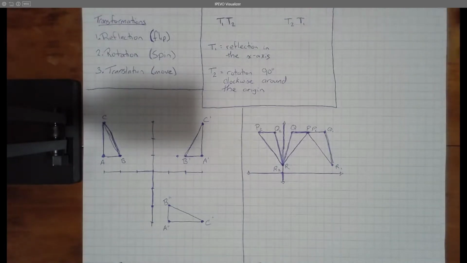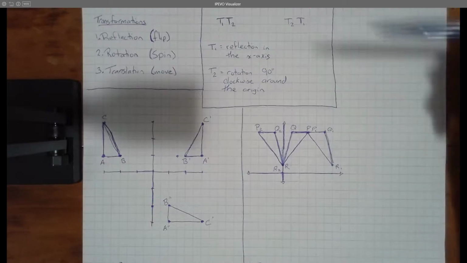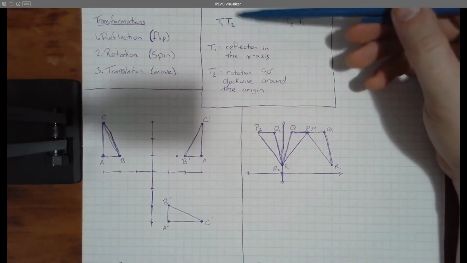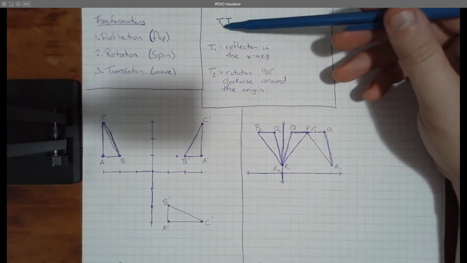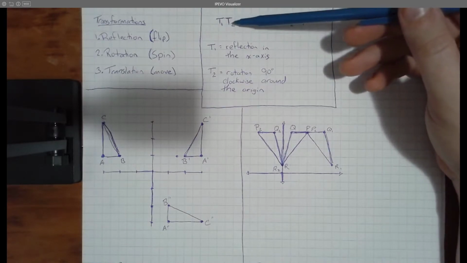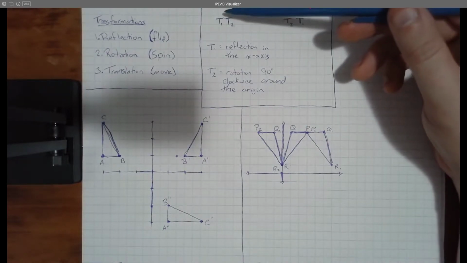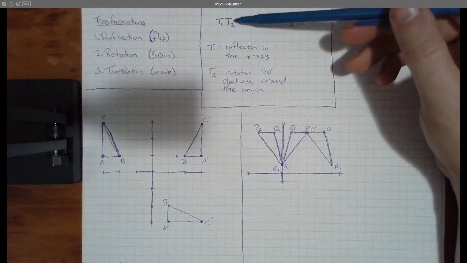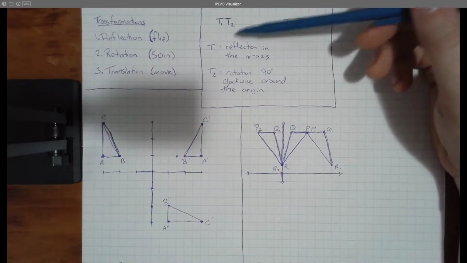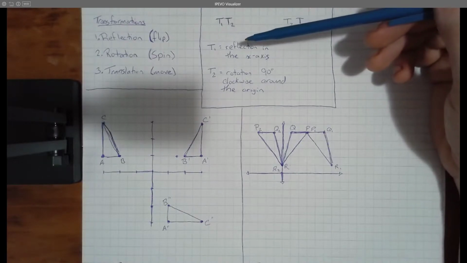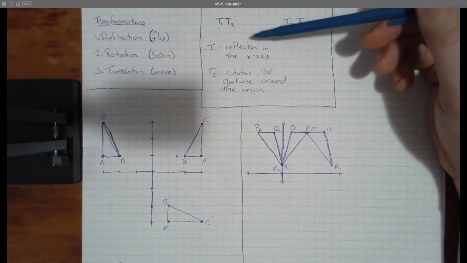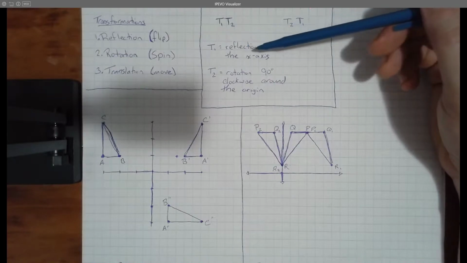We're also going to take a look at how we can combine different transformations in order to make something a bit more complex. So here we have two transformations put together. We've called them T1, or transformation 1, and T2, or transformation 2. Whatever object we have, we're going to assume that it goes through T1 first and then T2 second. So T1, the transformation that the shape or object is going to go through first, is a reflection in the x-axis.